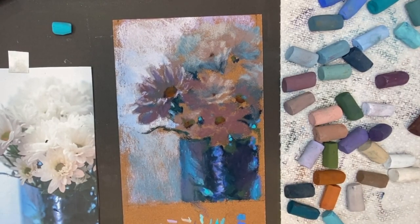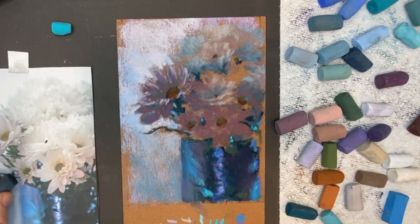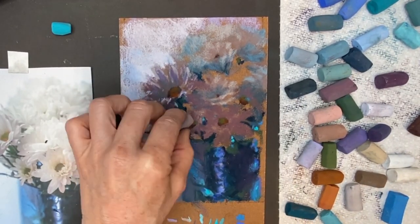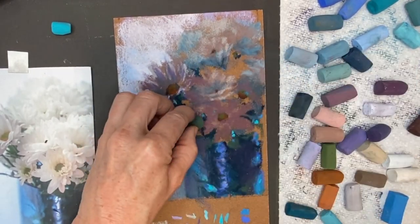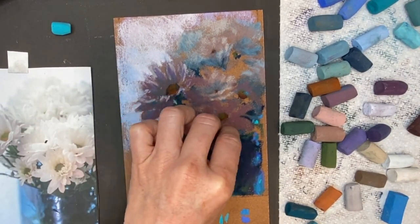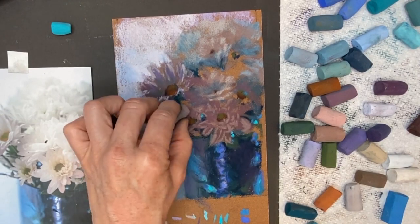But anyway, I really had fun with this little painting. It was a nice way to just relax and kind of zone out. Do you guys ever feel that way when you get into a painting, especially when you get past those initial phases and you've gotten things in for the most part pretty accurately? I just love putting on some nice music and just being at peace. So I want to encourage everyone to try to paint that way as much as possible.